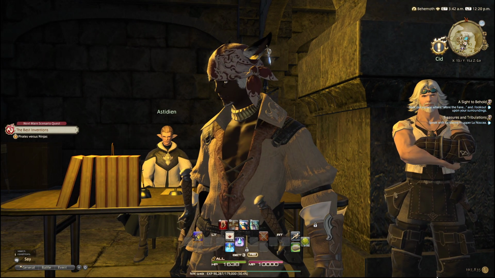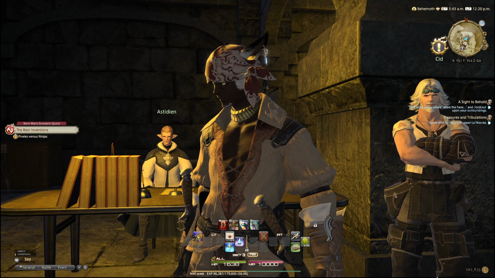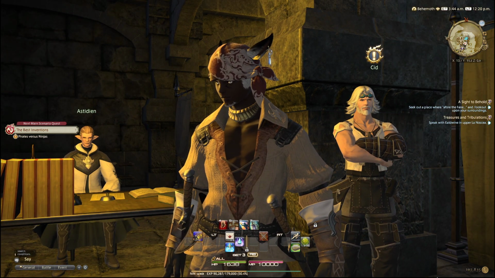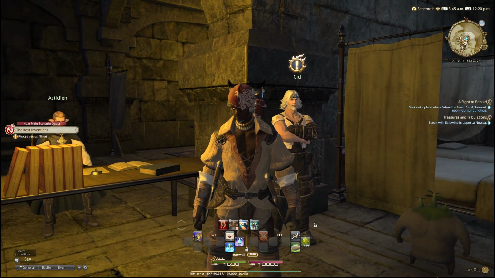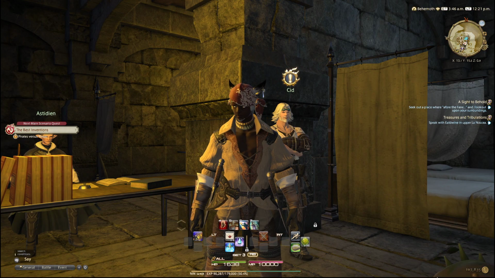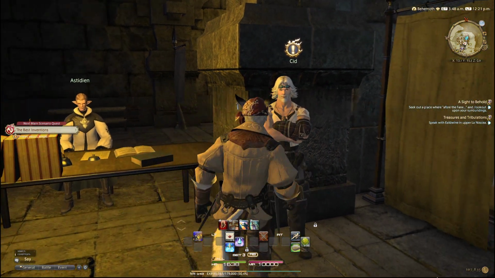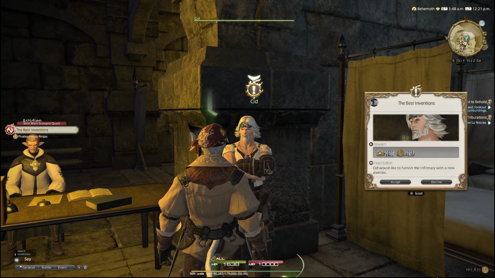We're right back where we left off in Korthus, doing these little fetch quests, trying to get the go-ahead to be able to go into the Stone Vigil and hopefully find Cid's Enterprise ship so we can get into Garuda's lair and beat that little primal in the face. Alright, let's see what Cid has to tell us.